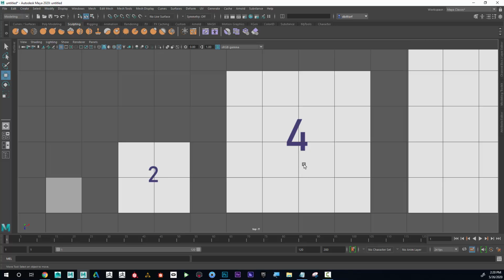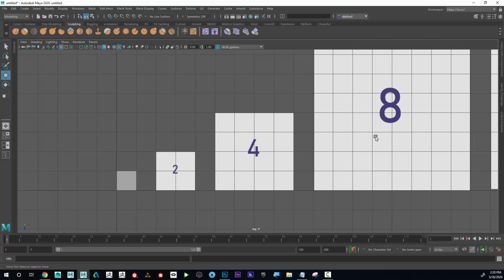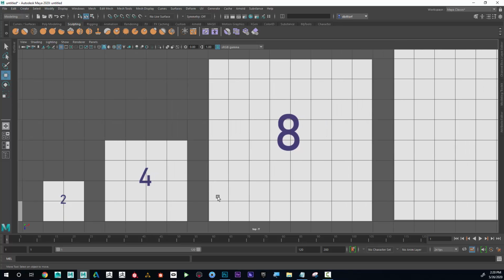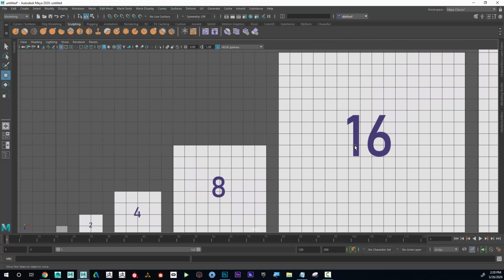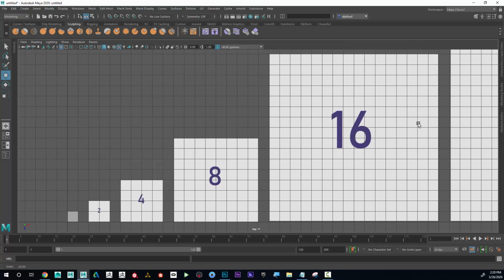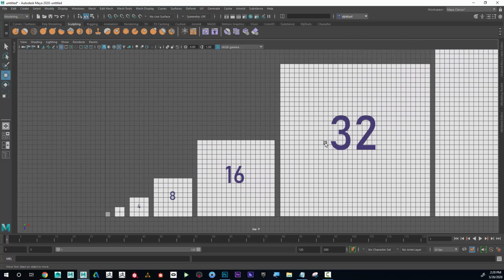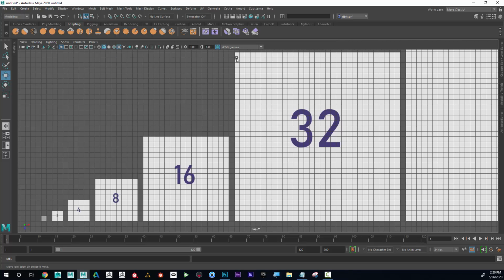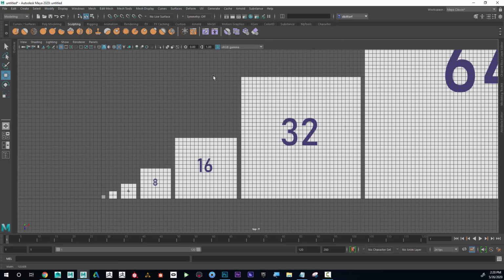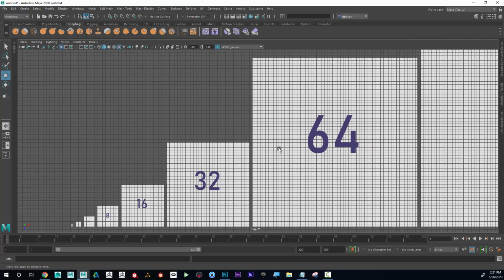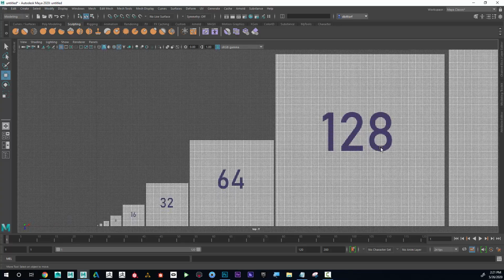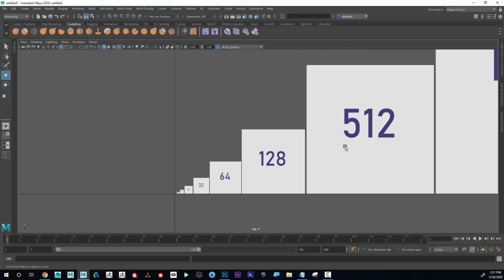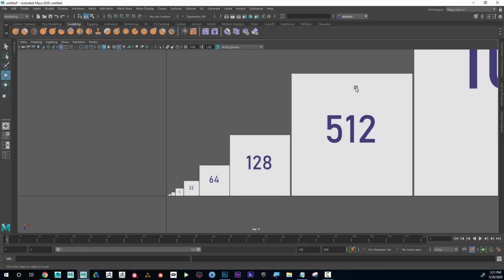If I double that, it's now 8 by 8. So you can see how big it's starting to grow. And then if I double that, here's the 16 by 16. If I double that, this would be 32 pixels by 32 pixels. Double that, this is a 64. Double that, here's 128. Double that, now it's getting kind of crazy. Now I'm at the 512 by 512. Doubling that, 1024 by 1024.